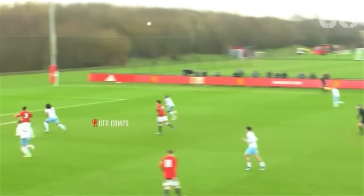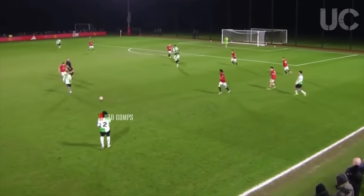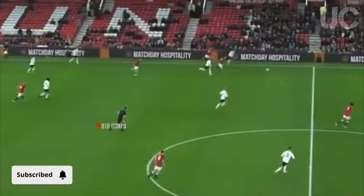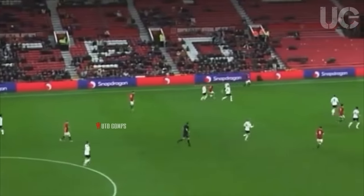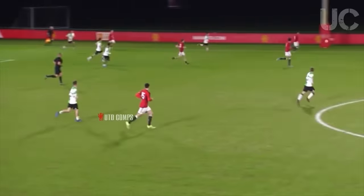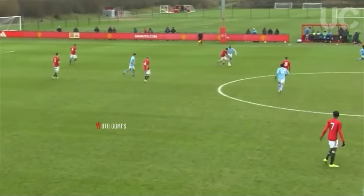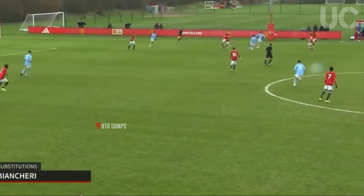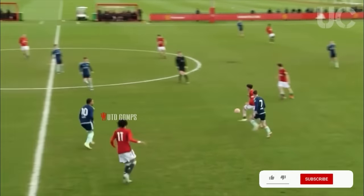Devane. Long ball over the top — Amas is after it. Amas gets there as well, wonderful control. Pulls up the line to Morrison. Very good. Amas — Williams wants it back. Good players. Kingdom with a really good defensive header — Amas couldn't clear. United. Amas — good run, trying to play over to the right-hand side but not enough on it. He's done well there, Amas, under pressure. Done ever so well — Lane wants it but it's a poor pass. Amas well positioned, away he comes.